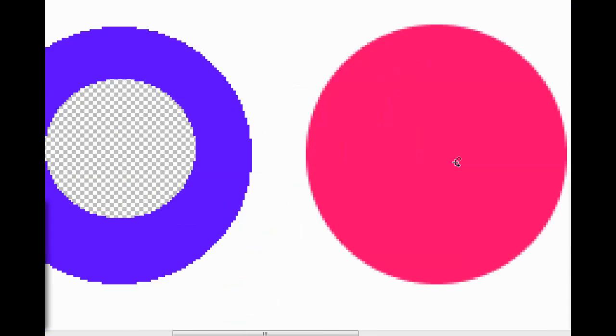So I'll go to my selection tool, and I'm going to take anti-aliasing off for that. I shall make a selection there. Now I will delete that, and you can see it's got the jagged edge to it. Let's go over to this shape. I will do exactly the same thing, but this time I will put anti-aliasing on and delete it, and this time you can see it's got those faded pixels, giving it a much smoother look. Let me move that across.